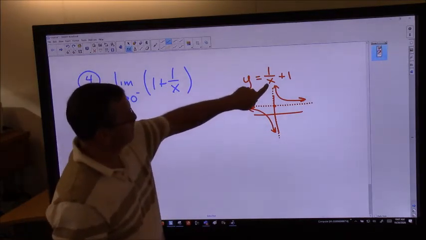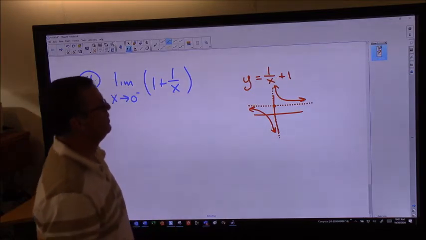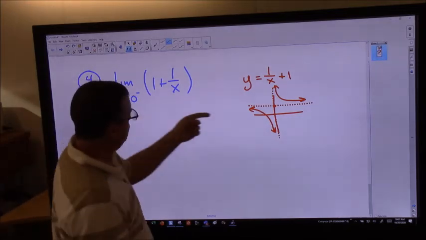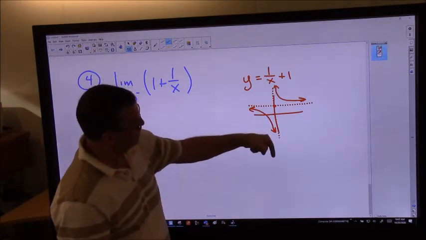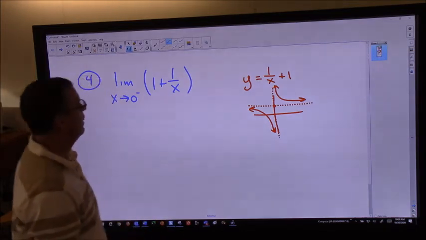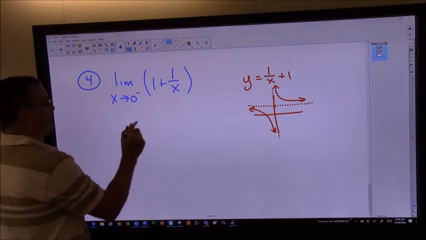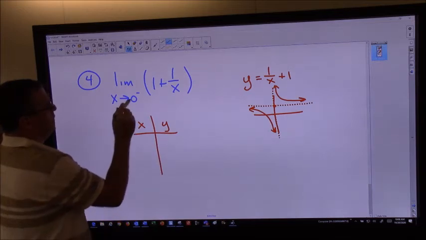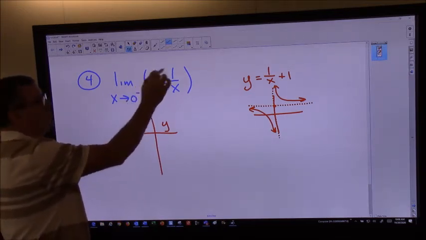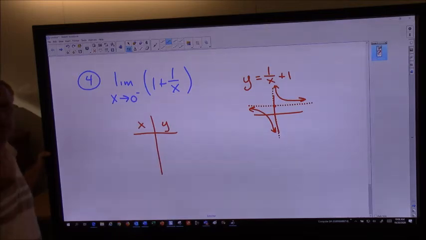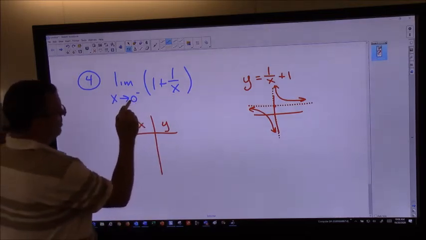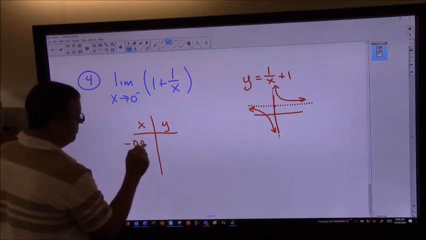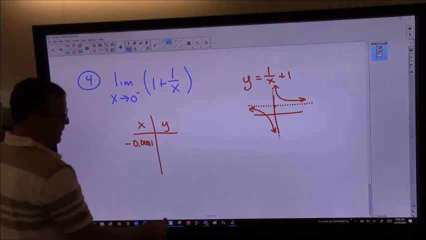This would be like saying x plus 0. That's why I said 0, comma 1. And so it looks to me like my answer as I get close to 0 from the negative side, this thing's going down to negative infinity. So I think that's what the answer is. But if I want to double check and make sure, I can make an XY table, do a numerical option. I don't think we have a real simple algebraic way to do this, although I'm going to give you something to think about here in just a minute. If I plug in a number approaching 0 but from the small side, that means a negative 0.0001. So I want to plug that in.